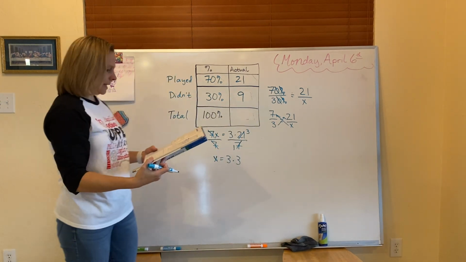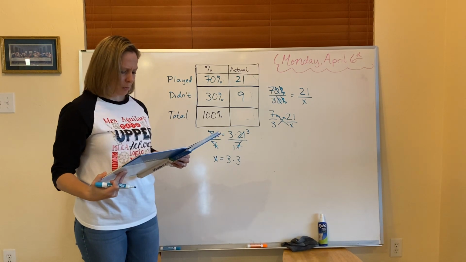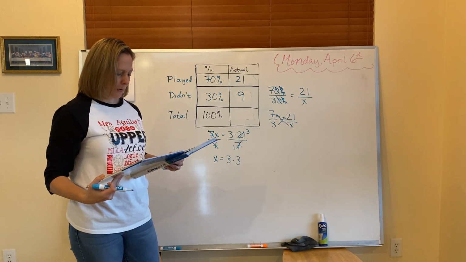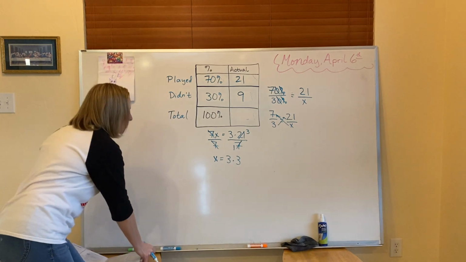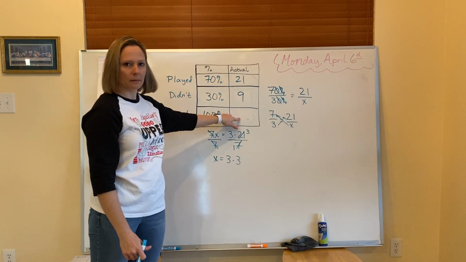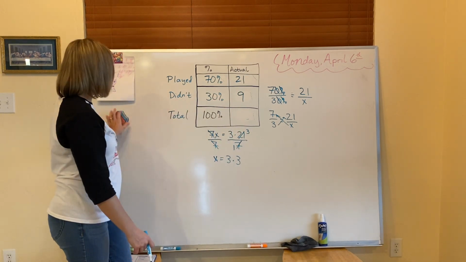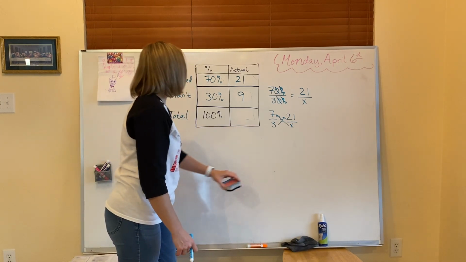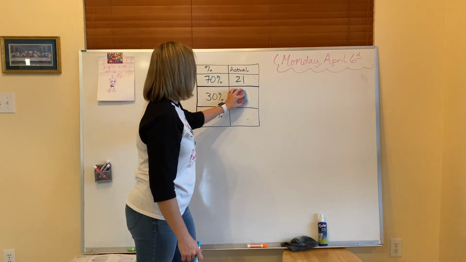Let's look at C. It tells us, referring to problem B, what proportion would we use to find the number of members on the team? Okay, so let's pretend like we don't have common sense and we can't add to get this actual number. Let's set up a proportion to find the total members on the team. Let's go back in time before we had this answer.